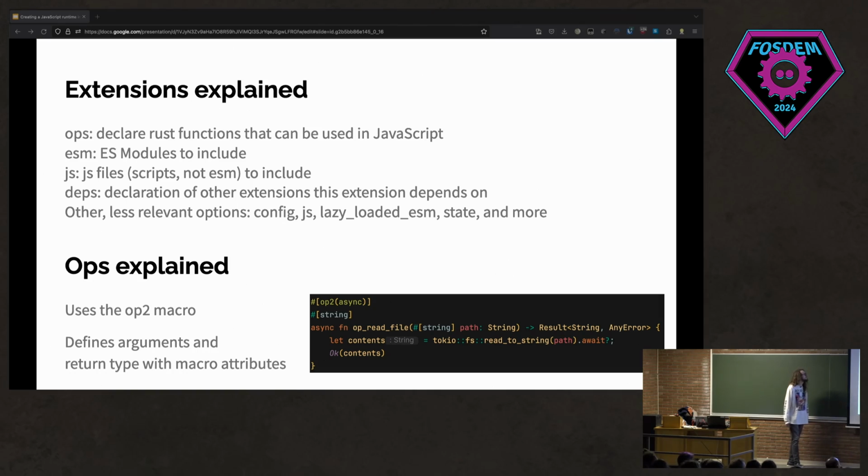Maybe not. JavaScript files are just scripts, so not ESM to include. It all works differently under the hood, so we have these as two separate options. And then deps is declarations of other extensions this extension depends on. This is not necessarily needed. It's more of a safety harness.